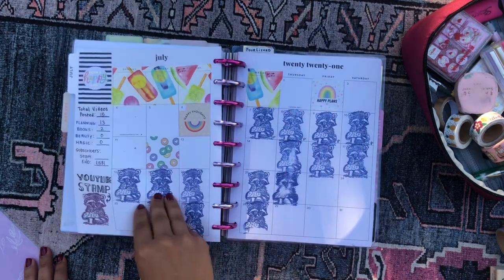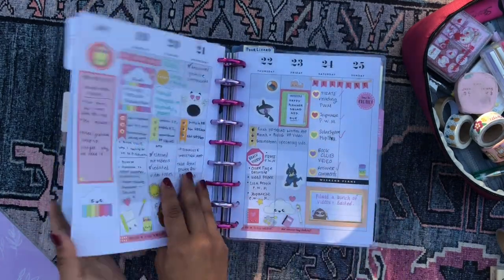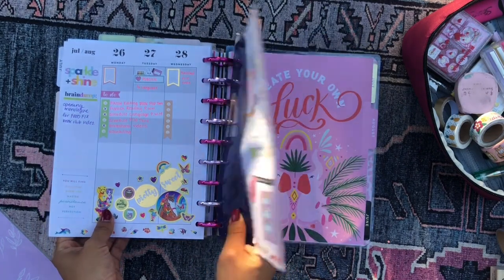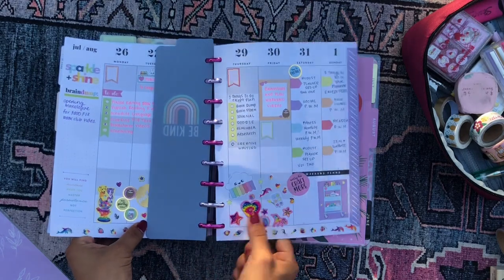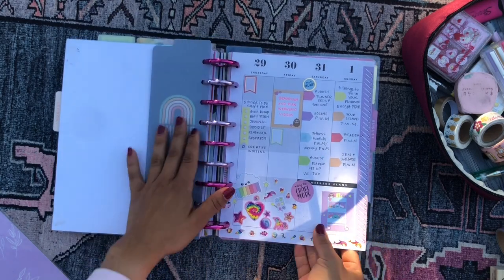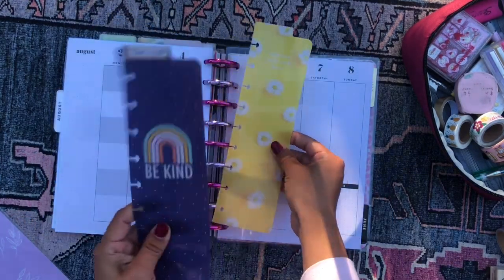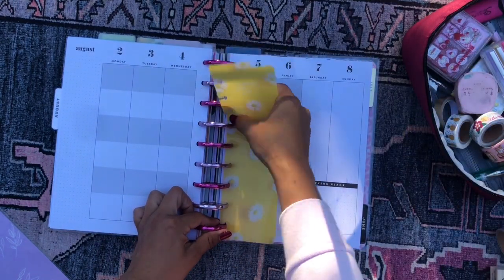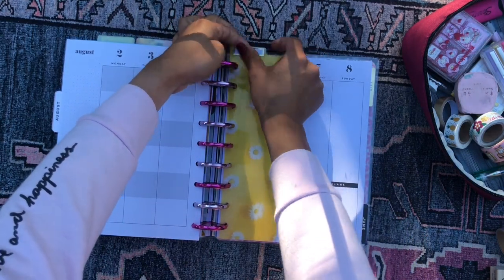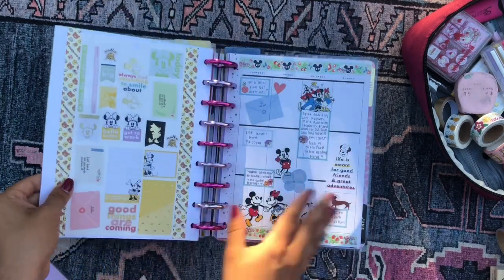There we have my reading journal, separated by scrapbook paper from my next section: my YouTube section. These pages came with the jungle vibes planner. I'll leave in the last page since it has the August overview, and August is already in here, so I just pull out the old pages and put them back in their planner. I move the bookmark and decide to change it — I'm going with this one with daisies, adding a label and writing 'for lizard' on it with a sparkly green gel pen.